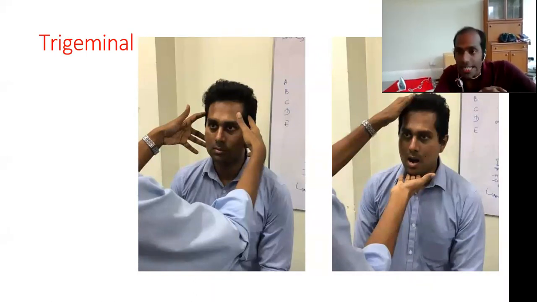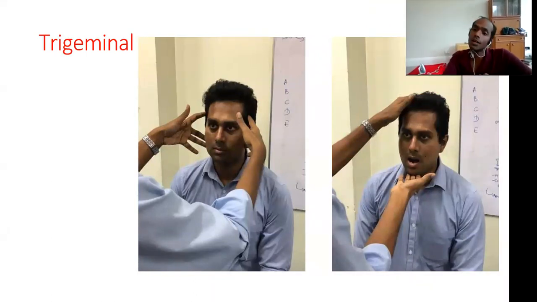Moving on to the trigeminal nerve. So the trigeminal nerve is a rather large complex nerve. There is a motor component and a sensory component, okay? This is the motor component where you are examining the muscles of mastication, which is the temporalis muscle, and the masseters there, asking the patient to clench the teeth. Opening of the mouth against resistance is with the lateral pterygoid muscle.